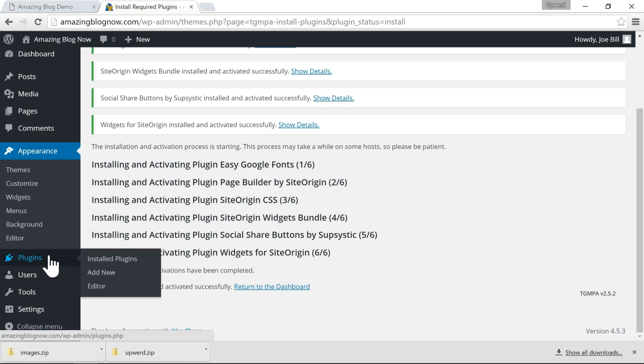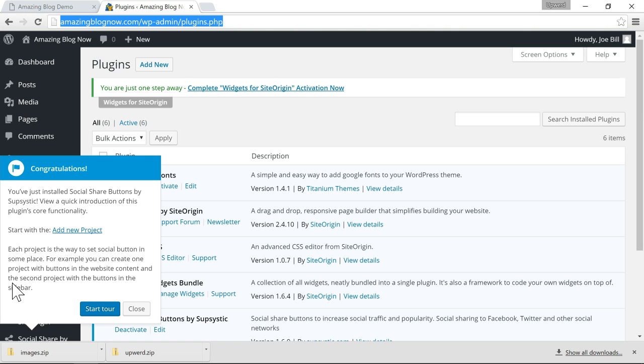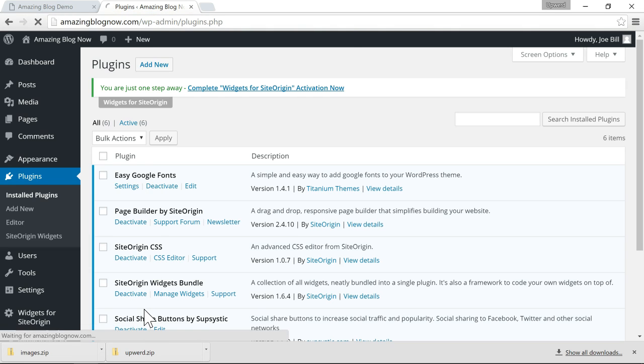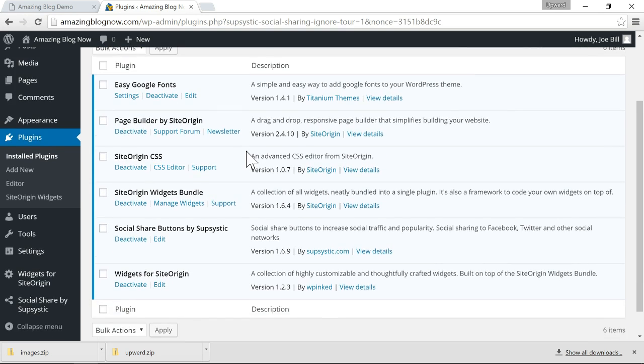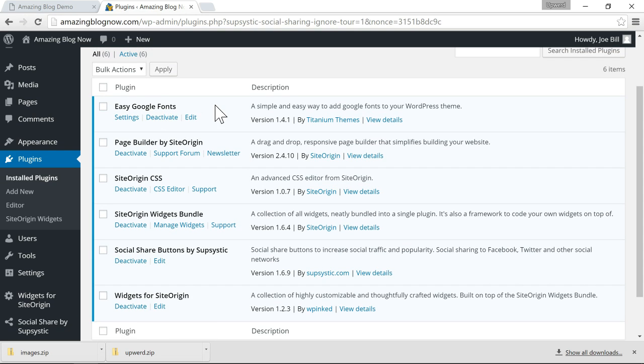So if you go back to plugins on the left side, so on the plugins page, you should now have all the plugins enabled. You can close this little modal. So now you should see all the plugins enabled. This first one, Easy Google Fonts, is a really nice plugin that allows you to use Google Fonts. And Google Fonts, or fonts in general, are very important because they will make your site look a lot more professional with the right font.